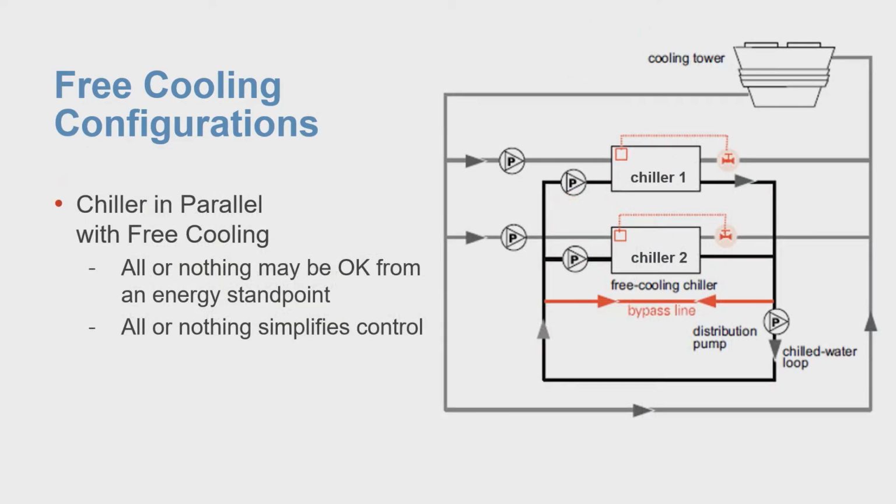Parallel arrangements of mechanical cooling and economizers are also acceptable, both in practice and in the energy code. In the integrated mode, the water economizer would simply mix the cold water it created with water from the mechanical cooling device to serve the load. Controls for parallel configurations can be either easier or more difficult, depending on how long you want to continue the integrated mode. From an energy standpoint, as I'm about to show, you might not lose much energy by stopping the economizer cycle once or soon after mechanical cooling is enabled.